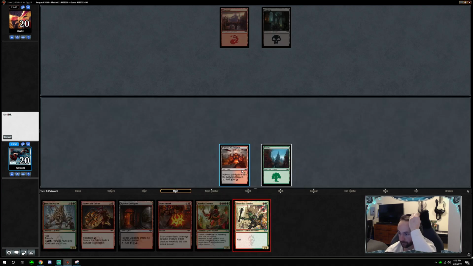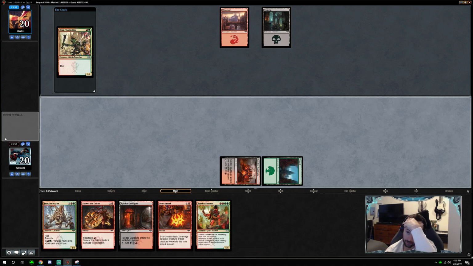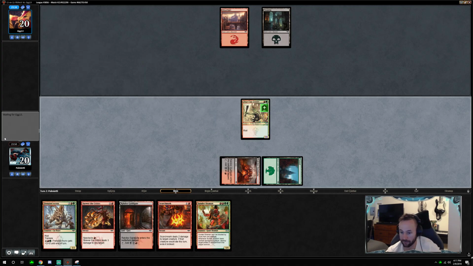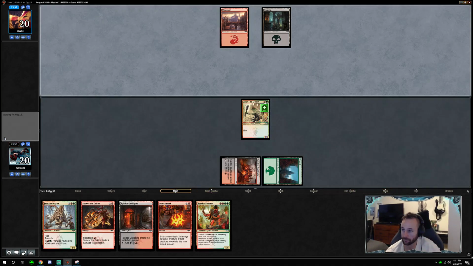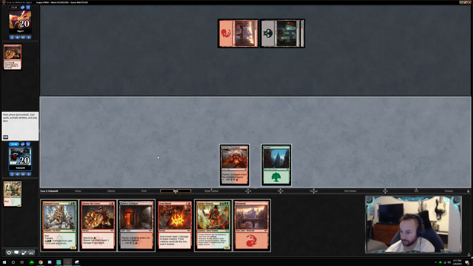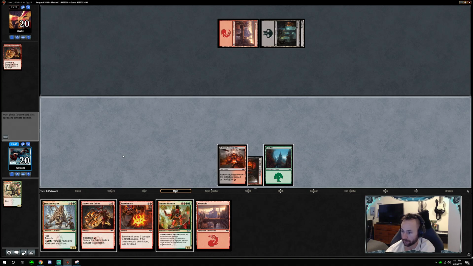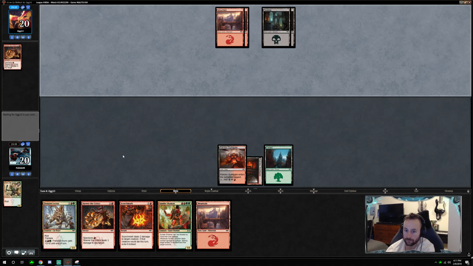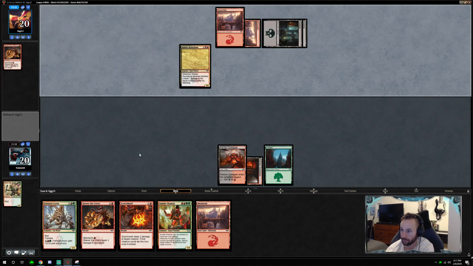Oh. All is good. Can't Scorch Mark it if they have Scare the Critics next turn. That's fine. That's fine. Get this out. Give up Scorch Mark. Perfect.